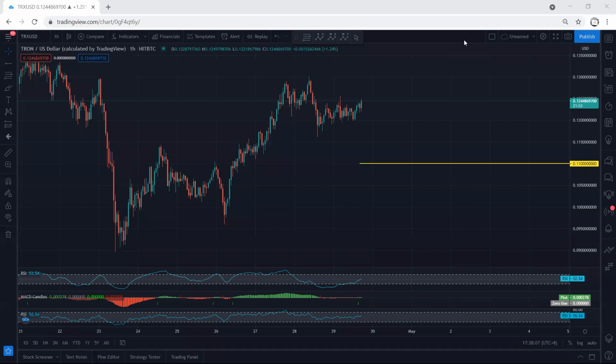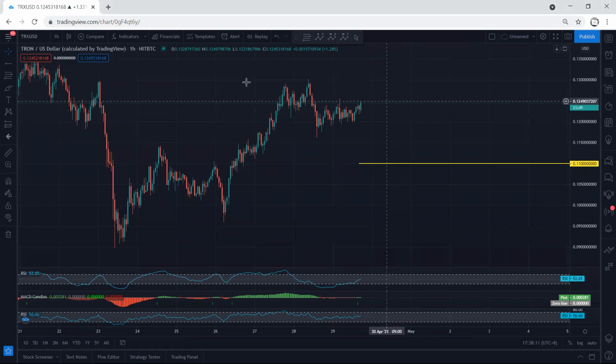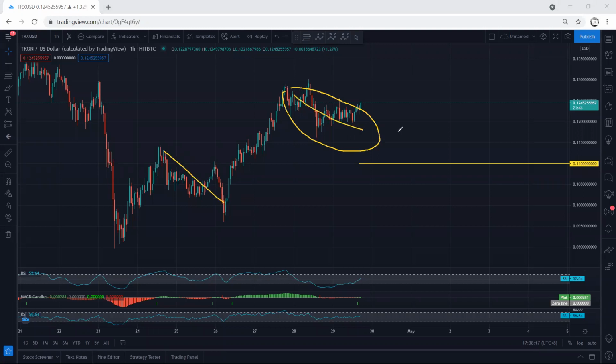TRX, we start with 1 hour chart. I just want to give a quick update. If you refer to our analysis, we have been looking for buy. The only thing is we wanted to see how deep this correction can be and whether we can put this one in relative to this or not. And we mentioned, as long as the price hasn't broken 0.11, any reversal we look for trade.